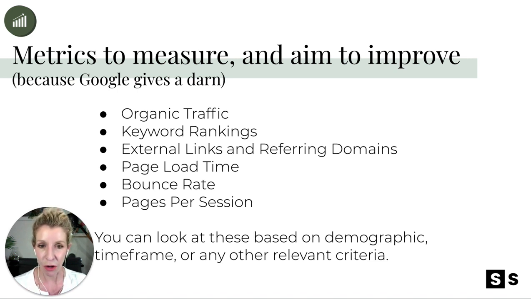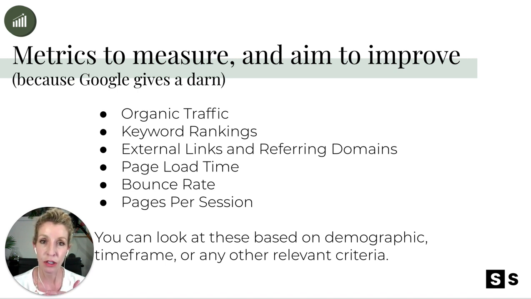So we also need to know beyond those metrics what it is that our site is doing in Google's eyes. So the organic traffic over time, organic versus paid, how is that changing? Those keyword rankings, which you may have to go into Google Keyword Planner to see how those rank and whether or not you're using the right ones.